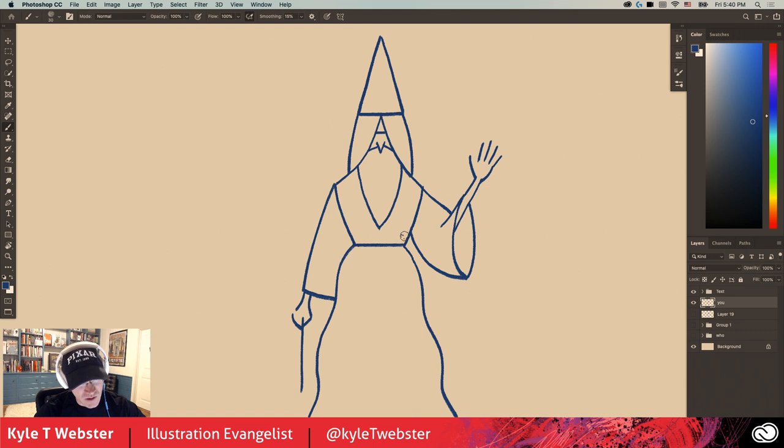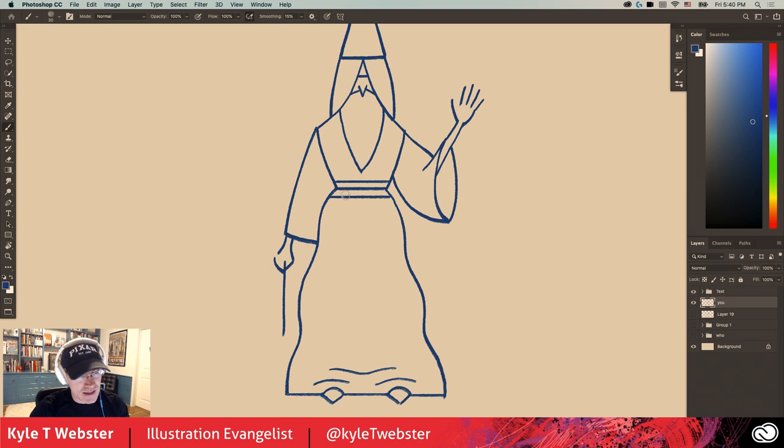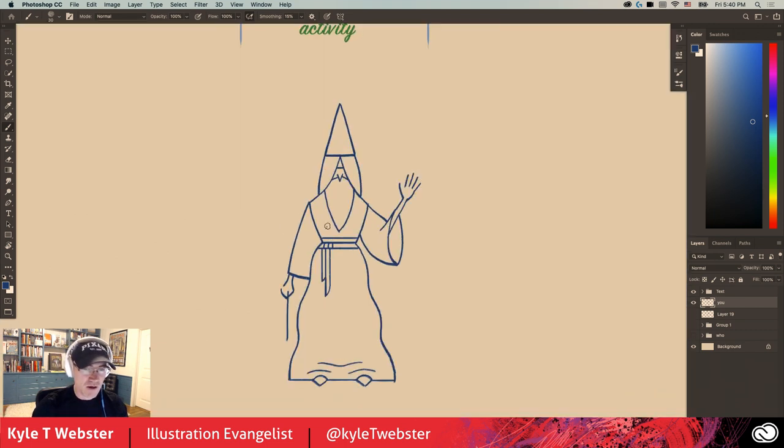All right, simple move here. We're gonna do a little line at the top of this line and then one right beneath it. Okay. And then we're gonna have a little line coming down this way. C curve and up, and then another one next to it that's shorter. And that's a nice little detail, right? And you can just do a couple of lines here to suggest that maybe something is tied like that. That's a fun detail.